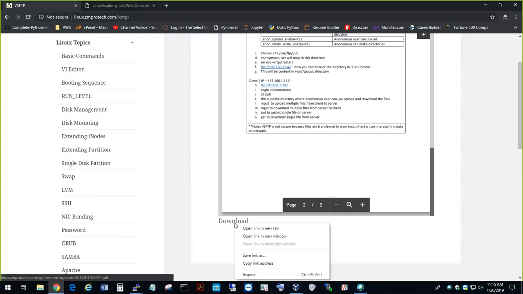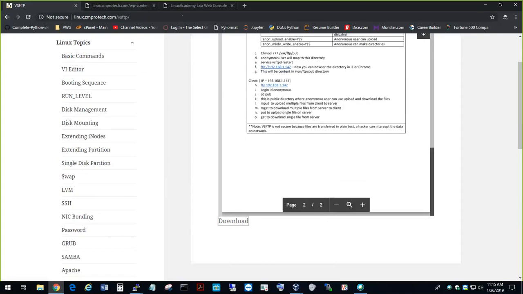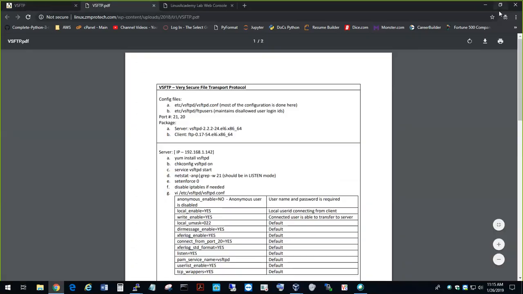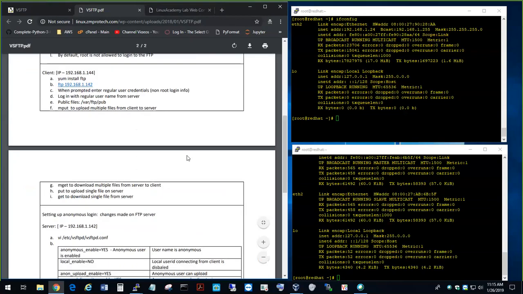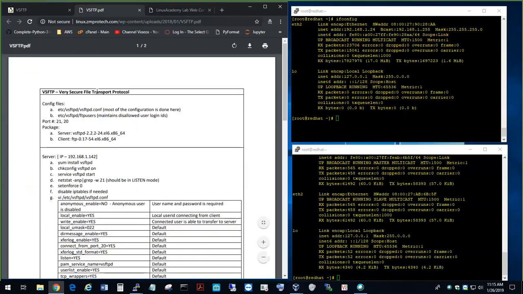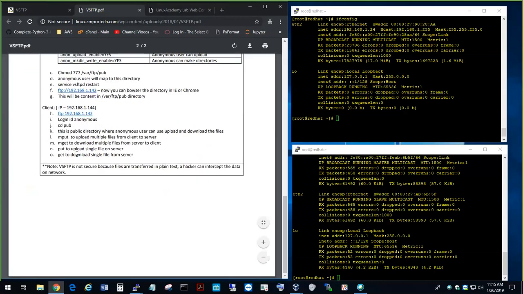Okay, yeah, let's work on this. Okay, I'll share something. It says very secure file transport control protocol, but down on the bottom, I put a note in here that VSFTP is not secure because the files are transferred in plain text.